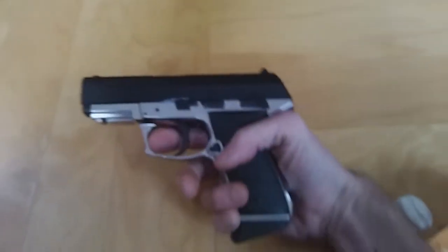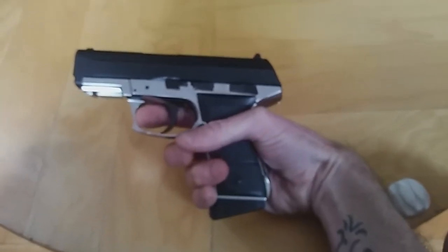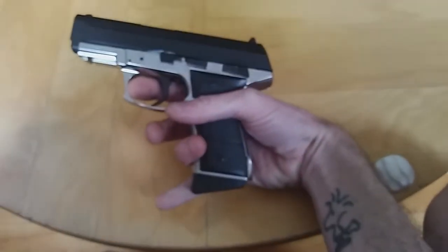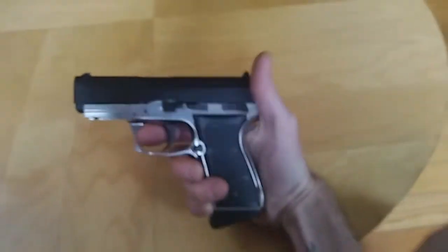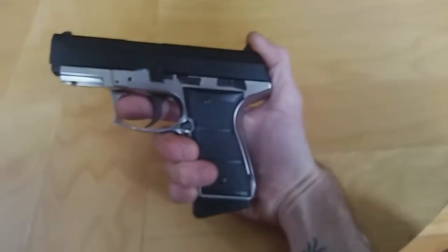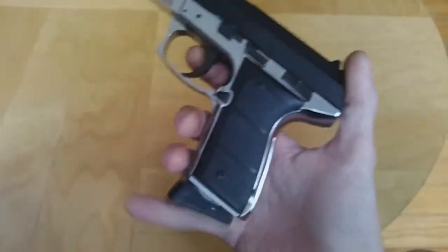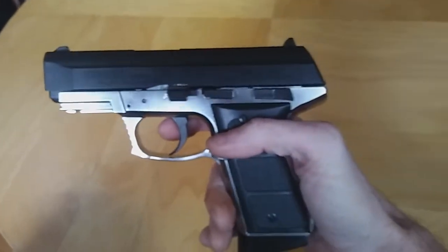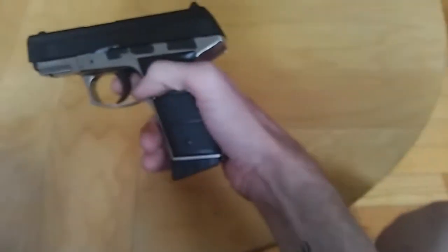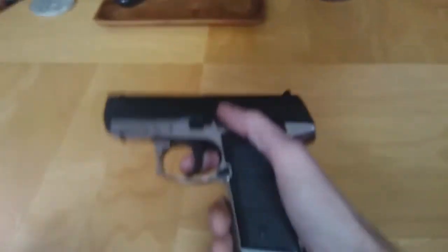I would try to rack the slide for you with one hand, but I don't think that's going to work very well. I have a stand here, it's just not very tall, so I wasn't happy with the angle I was getting the gun at, because you all want to see the gun, not my house. Anyways, this is a really awesome gun. I love this thing. It's pretty powerful. Like last night I shot a phone, which will be at the end of the video. I shot some glasses.